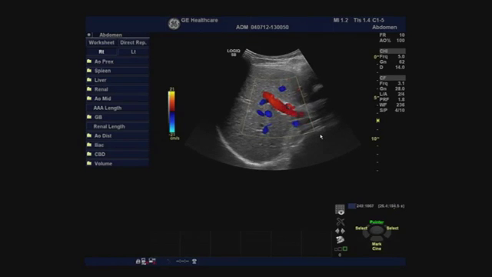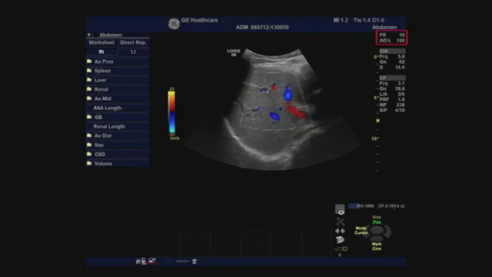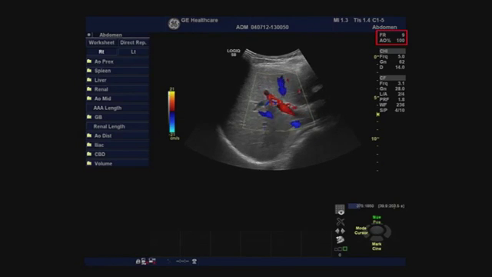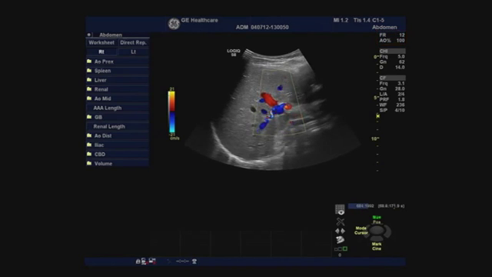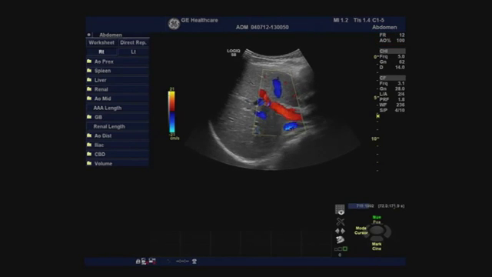So if I want to adjust the size of the color box, if I look at my 3D mapping of my trackball and select keys on my monitor, I can see position is highlighted, so my trackball is moving the position function. But if I want to adjust the size, I press my button at the top, I can reduce the size, and it has an impact. So the width of the box has an impact on frame rate, not the height. So I would use a box that gives me enough frame rate, making my blood vessels appear hemodynamic. So adjust your color box to the required size so that you're looking at the vessel of interest as opposed to the whole area.